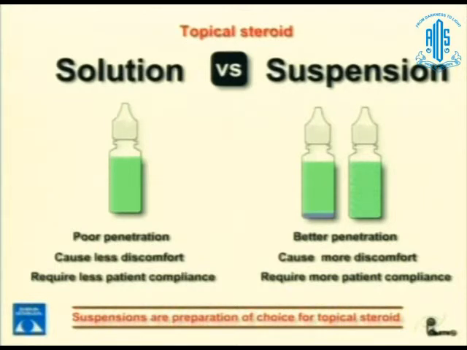So they give us better penetration, cause more discomfort because of the particulate nature of the drug, and require more patient compliance. In a study it has been seen that it has to be shaken 20 times to achieve the desired concentration of the suspension topical steroid. So given this patient compliance, the suspensions are the preparation of choice for the topical steroid.